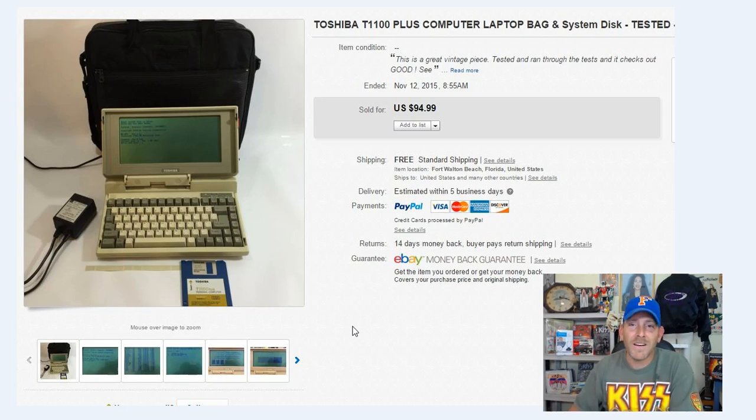This was in this carrying case, and it was like 2 o'clock in the afternoon when I went to this garage sale, and I think it was $2 or $3, and it ended up working perfectly. This thing was just put away from years ago, and it fired right up, went through its boot sequence, and the guy was really happy to get it. I got $94.99 out of it. When you come across old stuff like this, guys, so many people would think that this is just junk. It's like, I don't want to have to mess with that.